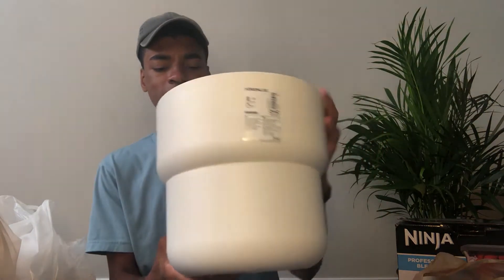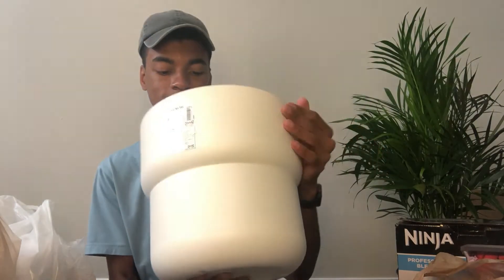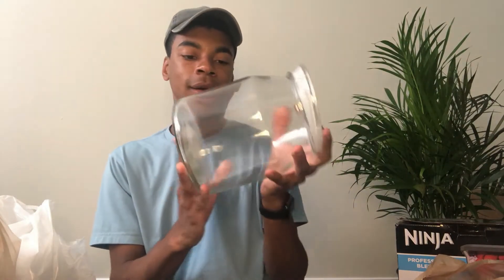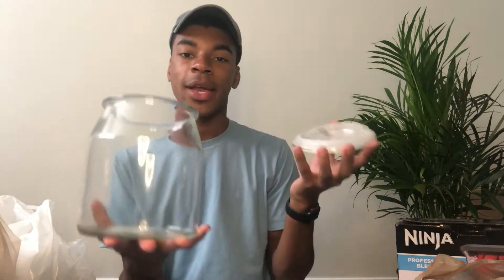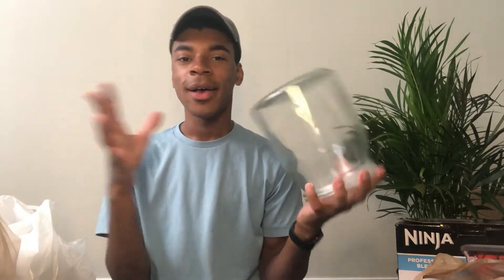The pot was really cheap — I think it's only like five dollars or something. It's a really cute pot. The next thing I got from IKEA is this glass jar. This is going to be going in my bathroom — I'm going to be putting Epsom salt in it. I really have this idea in my mind that I want my bathroom to be like a spa.